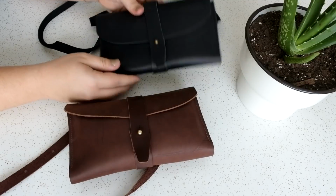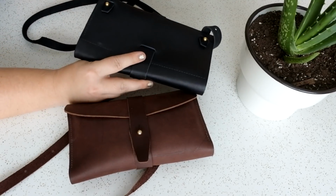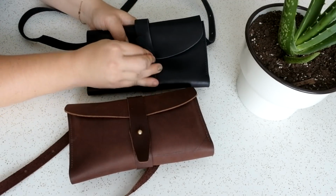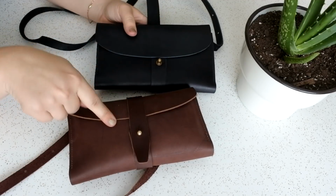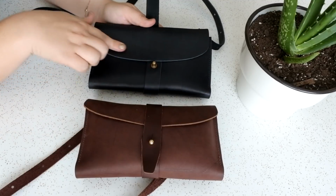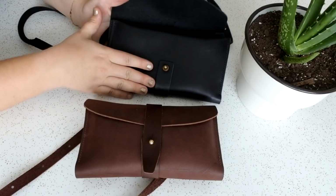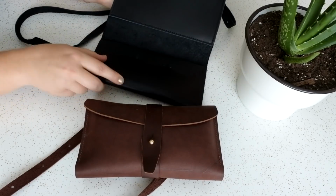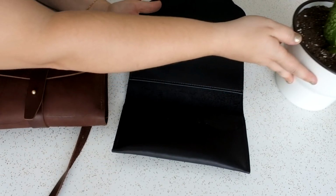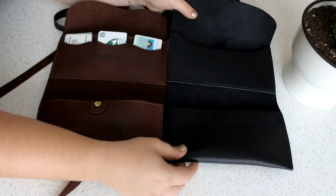Again, it has the detachable straps with adjustability to the strap. The black doesn't show scars as well as the chestnut brown, so if you're really scared about those scars, you can get it in black. But it's a nice matte color, very smooth, very soft, day one. And opening it up, I wonder if you're gonna have a hard time seeing this because it's so black. Let's open them up side by side.